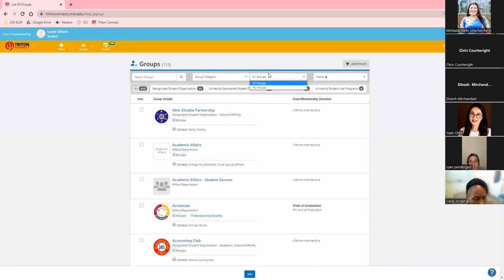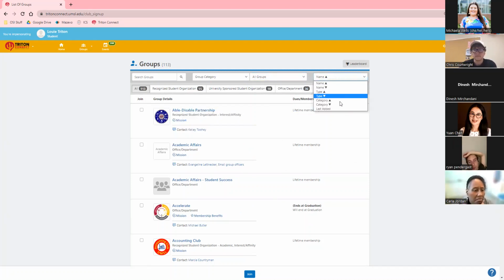So for instance, if I went here and I clicked my groups, I would have about 10 right here since I'm an advisor in all the fraternity and sorority groups. But for instance, Carla might have 4 or 5 groups that she's a part of since she's connected to so many student groups, plus the College of Business account. When she clicks my groups, it probably has 4 or 5 here for her to look at. And you can organize them by name, type of organization, the category of organization, or the most recent.